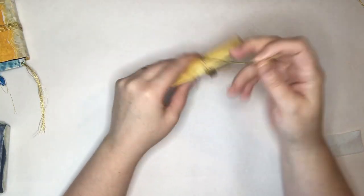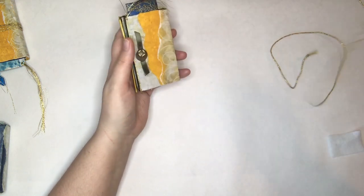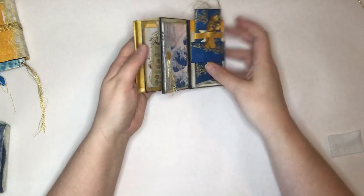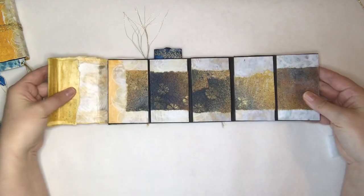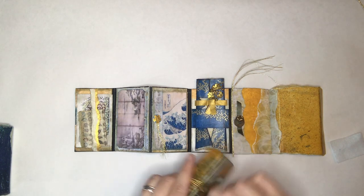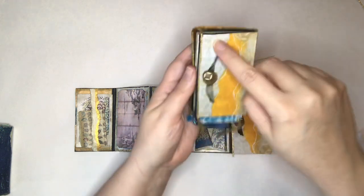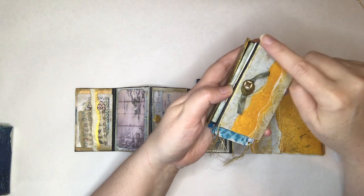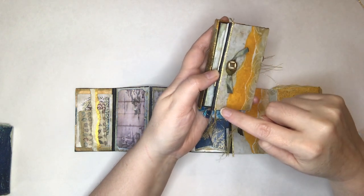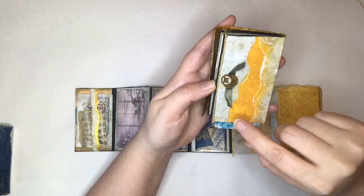This one I have not done the quick flip-through on. I'm not sure that I will, simply because we're sitting here chatting right now. But you guys have seen some of the pieces and parts. I think I'll go ahead and lay out the other gold one so you can kind of see how they go together. We can quickly move through the rest, and all the same process with the Mod Podge front and back. I added some more — I didn't like how the edge looked on this particular one.